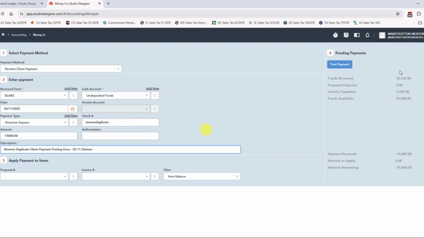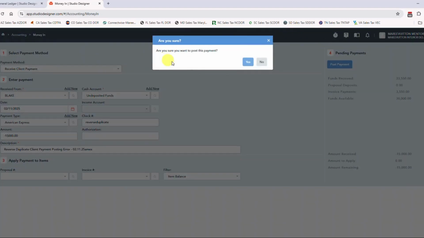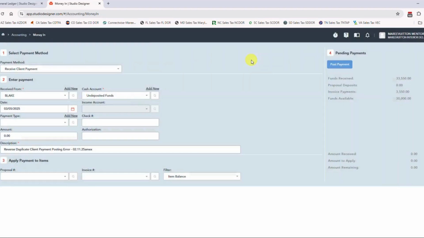So that is a duplicate, and I will go ahead and post it. It's going to confirm, do you want to post it? I usually double check to make sure whenever that pops up, it's our last chance to change it. Once you post it, you can't delete it. You can't change it. The only thing you can do is correct it by reversing it, okay? Because it is a client deposit.